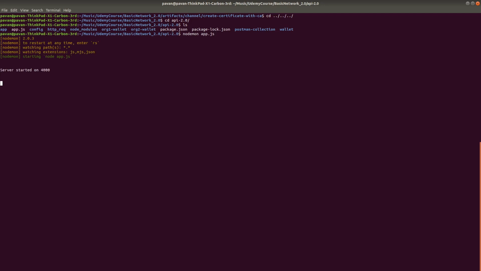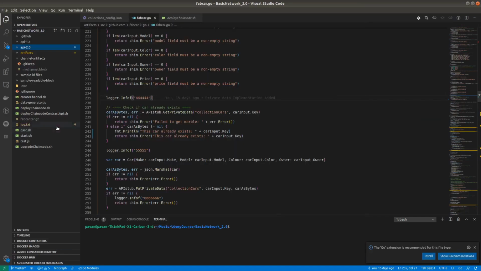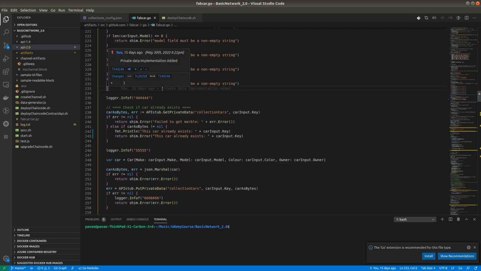So we have started our server, and make sure that you are taking the latest from this repository, so that in case you are facing any issue, it will get resolved, because it's working here. It means it will be working there as well. I keep adding new changes in the repo. Every time whenever we open this repo, just get the latest from the master branch.